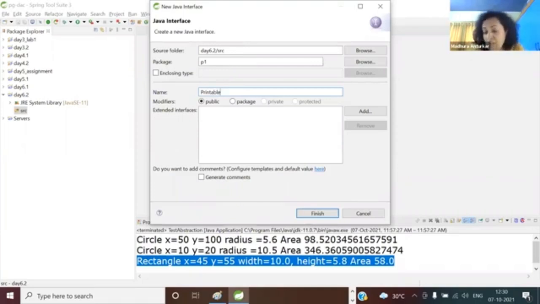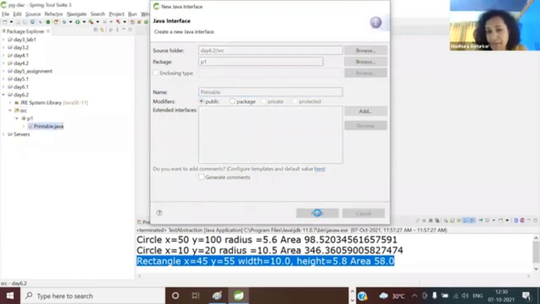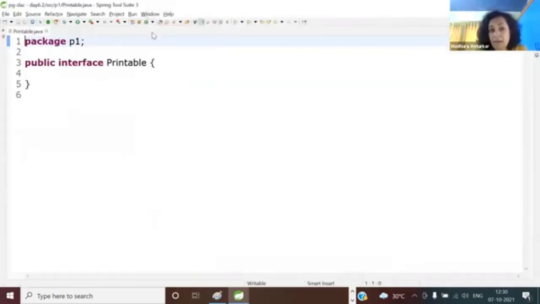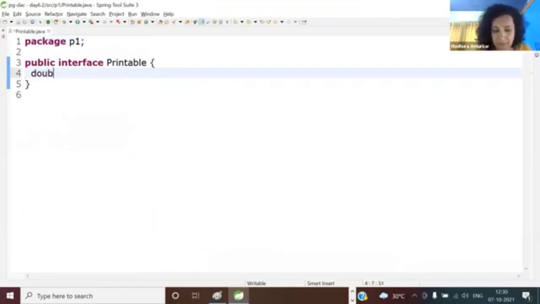Generally, you are going to learn so many Java interfaces. There will be something like Runnable, Serializable, Cloneable, Comparable, and all that. Generally, I'm not saying it is always, but they show the capability. So when I say Printable, it should be able to print, to be able to run, etc. I can name it as ABC also, not an issue. So here I'm declaring an interface. I'm starting you with the questions. Suppose I declare a double something.